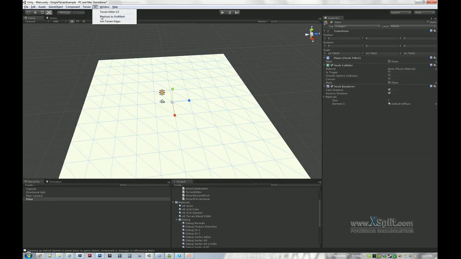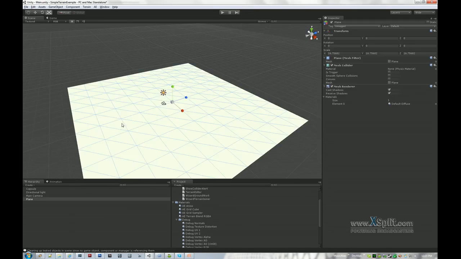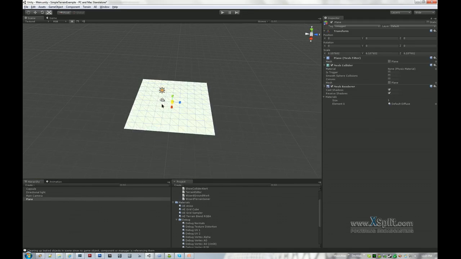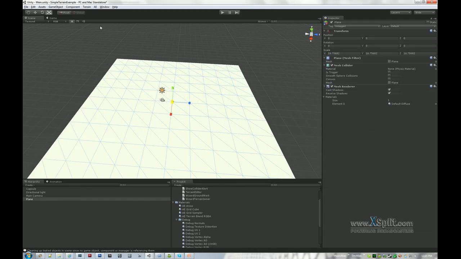We'll go to AE, and we're going to go to Meshes to Grid Mesh, and this is what's going to turn this into a grid. See, this thing isn't really grid aligned at all. This is just some arbitrary size. As I scale this, those verts aren't snapping to anything. They're just wherever they are, and there aren't very many. So we're going to go to Meshes to Grid Mesh.